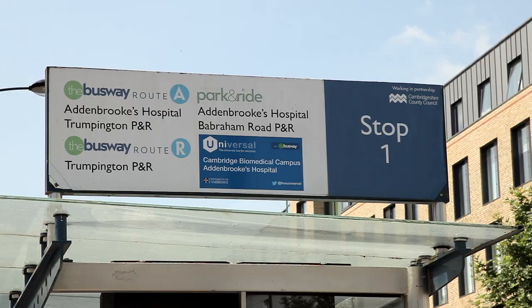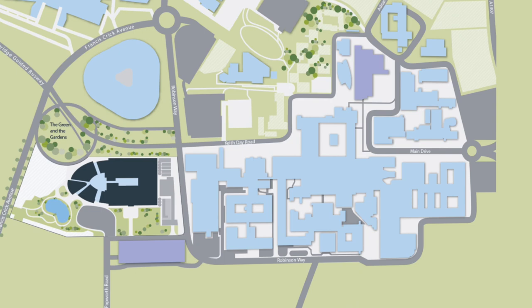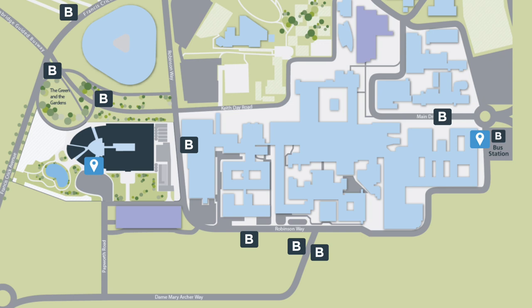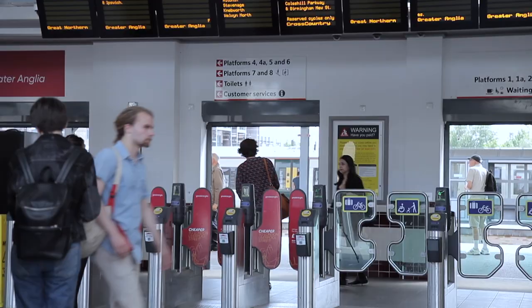There are various options to travel to Royal Papworth Hospital. The guided busway brings people onto the site directly from Cambridge Railway Station as well as from Huntingdon and St Ives. The Cambridge Biomedical Campus has its own bus station at its Hills Road entrance, where the majority of buses pick up and drop off. There are further stops around the site, plus a patient courtesy bus which stops at the Royal Papworth Hospital main entrance, the campus bus station and multi-storey car park. It runs from Monday to Friday and is free for patients, visitors and staff. Cambridge Railway Station is about two miles from the hospital. The nearest park and ride sites are at Trumpington and Babraham Road, with regular buses coming directly to the campus with a journey time of around 10 minutes, or a 20 to 25 minute walk.